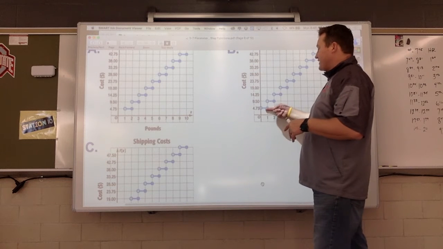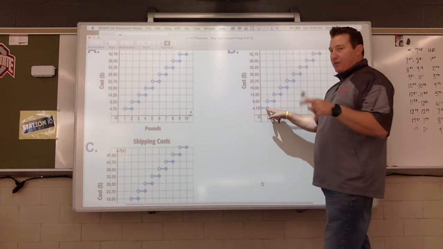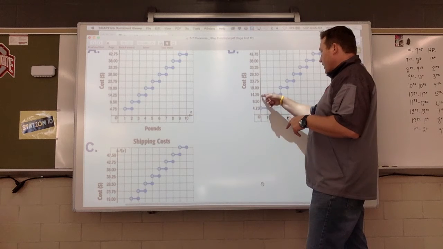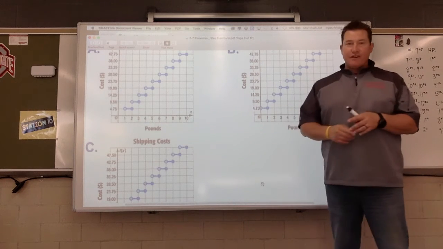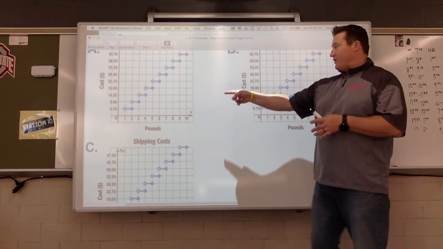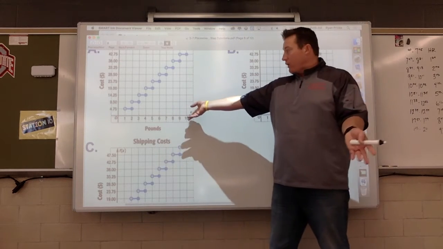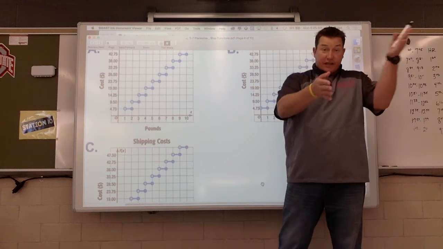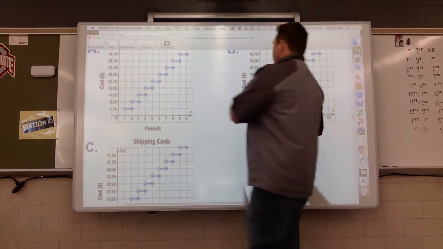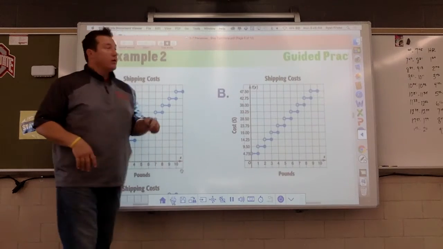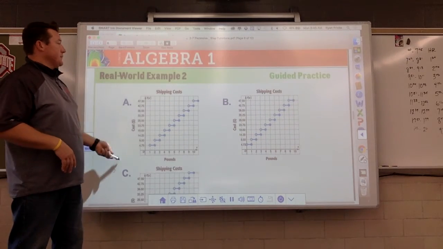But yeah, this is shifted left to include kind of what I was alluding to just a minute ago. We can have something that only weighs half a pound. They're paying $4.75 for it. Well, in this graph over here, that doesn't work. I guess they don't ship until it gets to a pound, okay? So yeah, we want this letter here. I believe this to be a letter B, or a good old number B, as I like to say, okay?